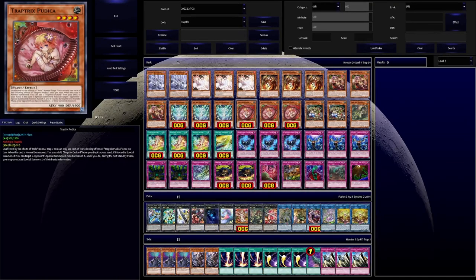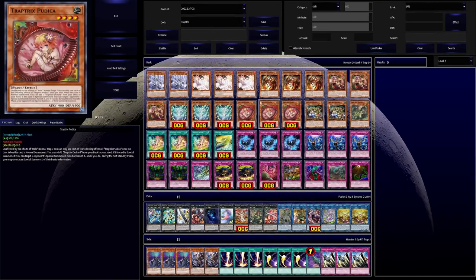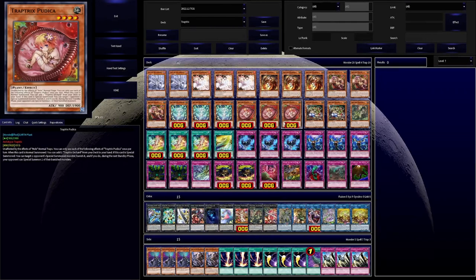The problem with Traptrix is they have a hard time dealing with established boards. It's another big weakness of the deck itself. There's just no way for you to deal with a Blue-Eyes. Take Blue-Eyes White Dragon as an example. None of the monsters you have will be able to run over a Blue-Eyes White Dragon, and none of your traps would answer it either, if it's already established on the board. That's the main weakness of trap holes: if something's already out on the board, you just can't deal with it. So she's just a way to work around that.